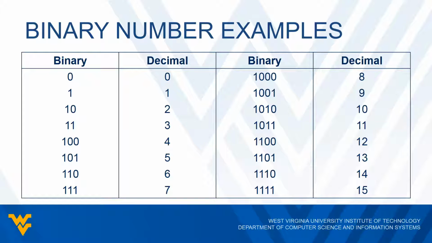Here is an example table of all of the binary and corresponding decimal values from 0 all the way to 15. So you can try out the algorithm for converting from binary to decimal just to make sure that you have a good feel for how these work. In fact, for some of these smaller values, it might even be easier just to memorize some of the binary values and determine the decimal equivalent. But take a couple minutes to read over this list, take some notes, and you can see the pattern for incrementing binary values and see the decimal equivalents of them.